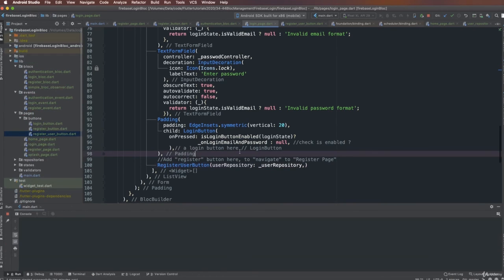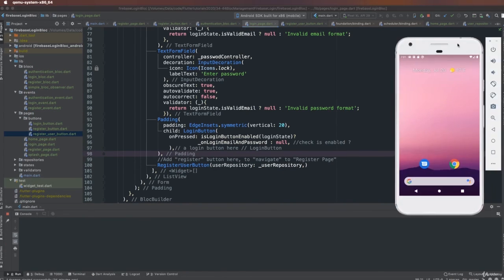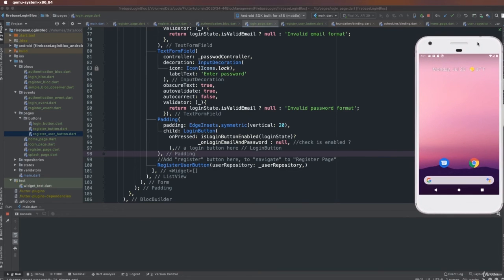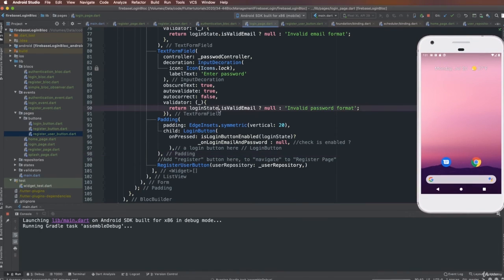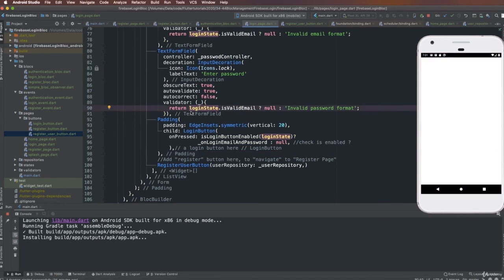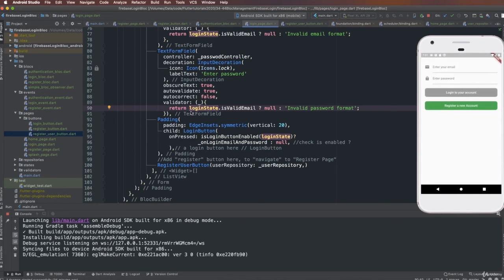Debug or run your program. Yes, use the emulator here. Wait a few seconds to see the output. Yes, so the program is showing. And then you press register a new account here to see the output.